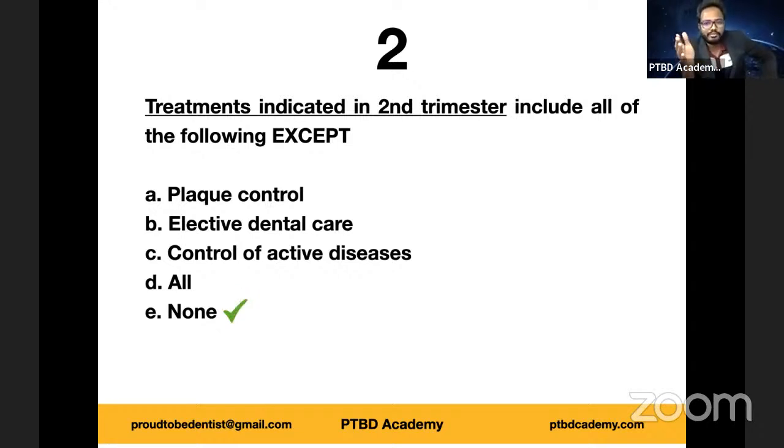Do award yourself +4. Please keep a tab on your scores. So first question +4 if you have answered it right. Second question again +4 if you have chosen option E. Very good. So it's a clear-cut indication that you are listening to what I am giving out in the process of this live session.